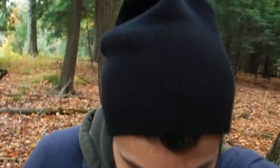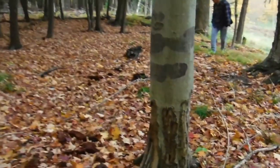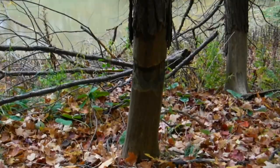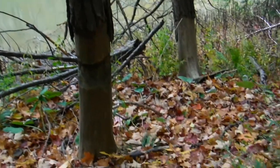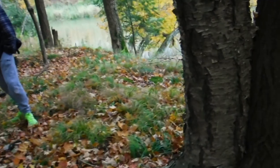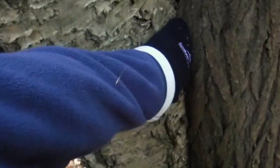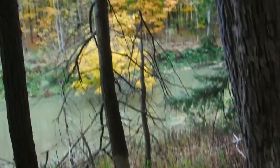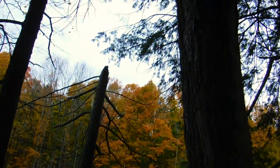We're just passing some huge deciduous trees right now in the fall. Wow, look at this — you can see where a beaver has historically damaged a split birch tree. A birch and a hemlock are forming right here because they're growing so close together. And then you have this gorgeous balding sugar maple right here.